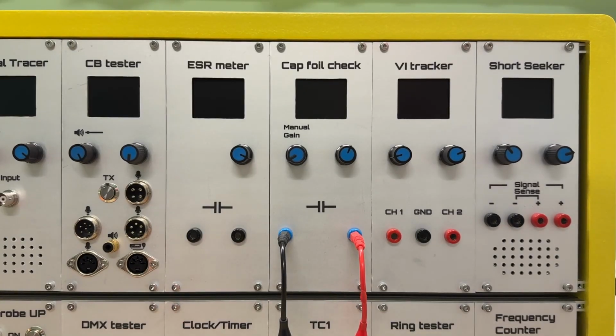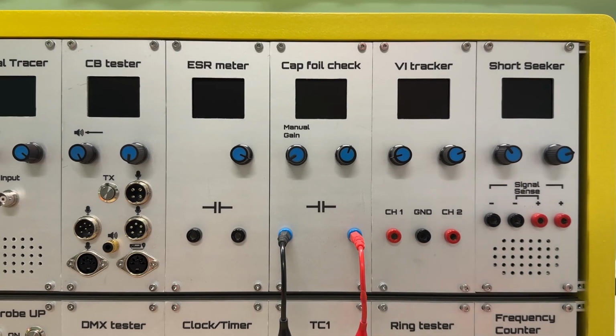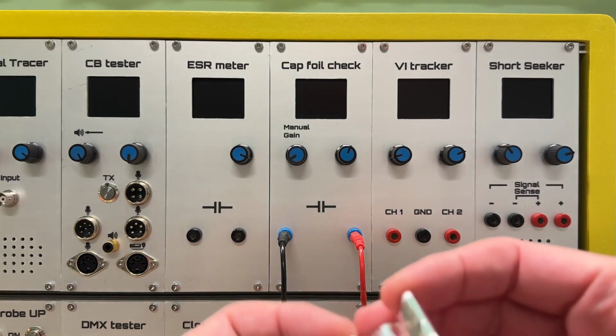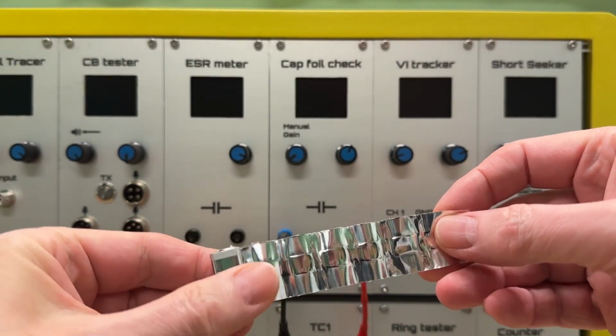The capacitor foil jack module is used to detect which one of the leads of the capacitor is connected to the outer foil of the capacitor. Why is that important? Well, we have the symbol of a capacitor here, which is two plates and a dielectric in the middle. The bigger the plates, the bigger the capacitor. Not very practical. So what they do, they cut it up in a long strip, like this one.